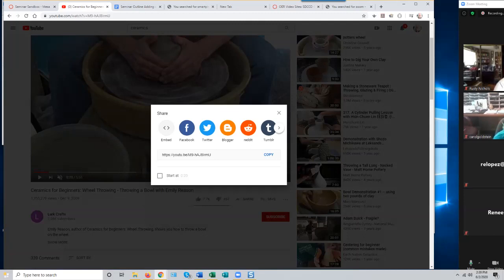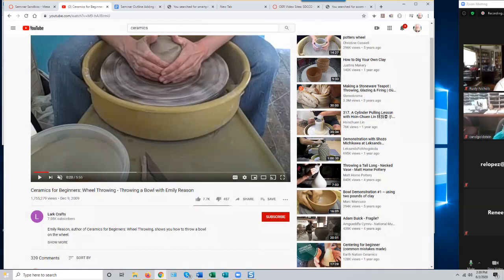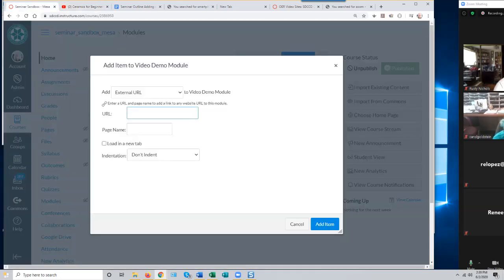And you can just click the copy button in this box, and that copies it to your clipboard on PC or Mac. Then you can go back to Canvas and paste that URL into this URL box here in the external URL object we're creating. Then I do have to give this a name, simply to give students an idea of what's in there and why they should click on it, and to give them something to click on.